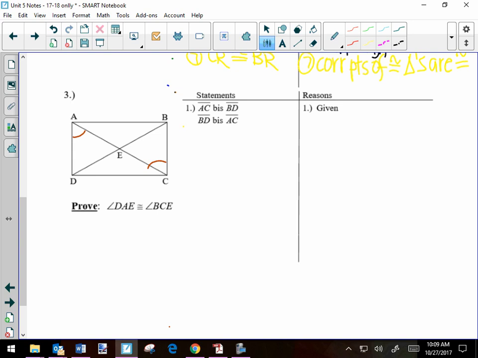So I'm going to erase those two angles that I just identified, and I'm going to use my normal way of marking these corresponding parts, ones with little dots on them. And in this proof, what we're going to want to do before we get those angles congruent is we're going to want to get triangles congruent. And there's numerous triangles here, but the triangles that I'm going to want to get congruent are going to be the ones that I call the bow tie triangles. And I'll shade those for you in just a second.